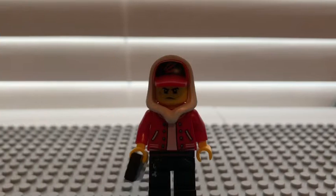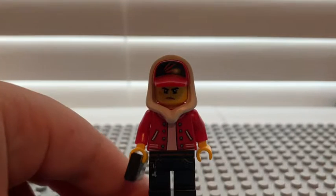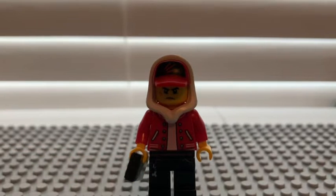The first minifigure we have up here is Jack. This is a pretty cool minifigure. He has a hat and a hood on. I believe this is a new hat and hood piece combo. Anyway, we'll take a look at his torso first. He has a nice jacket print with some buttons and some pockets.